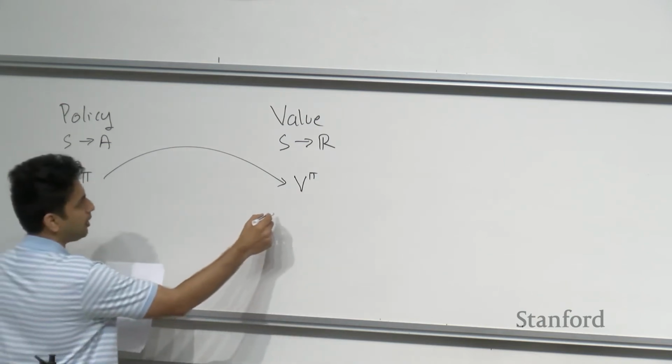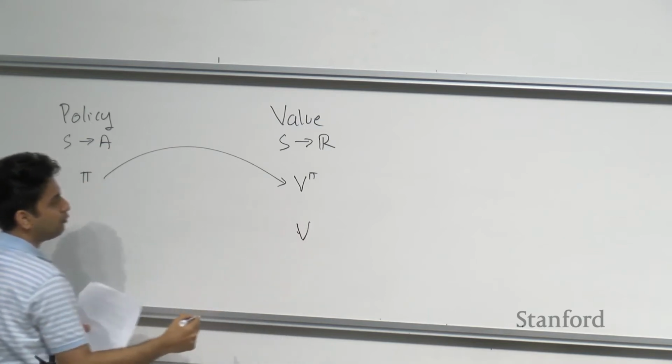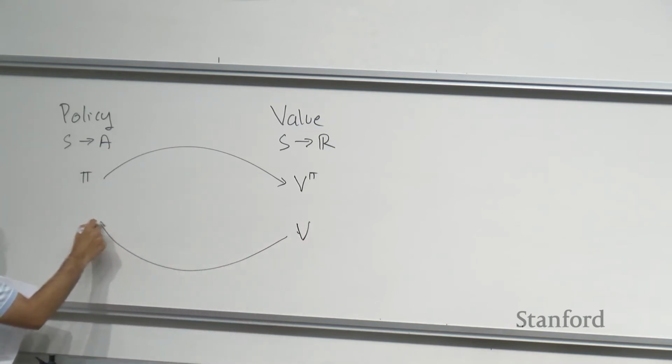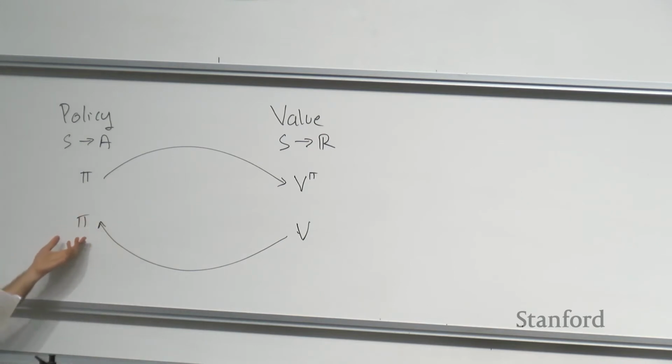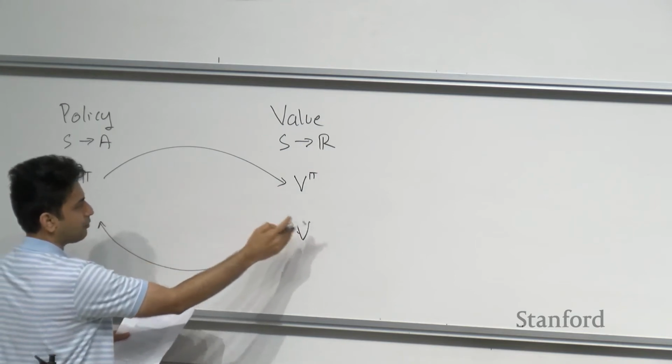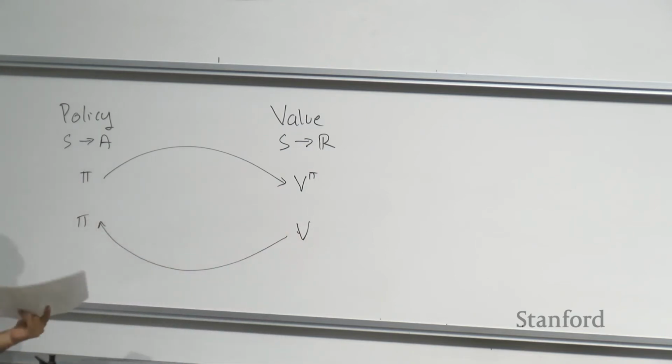And correspondingly from v pi, or from any value function v, you can construct a corresponding policy pi where the action that you're going to take at each state will be to choose the action that gives you the highest probability of reaching the next state that has the highest value, right? Try to reach the next state which has the highest value. And that implicitly defines a policy if you start with a value function, right? So you can go from pi to v pi as we're going to see next, and from v to pi, in a somewhat natural way, right?